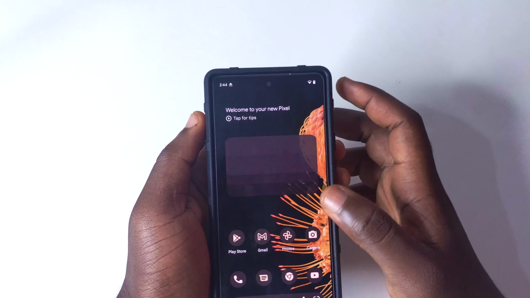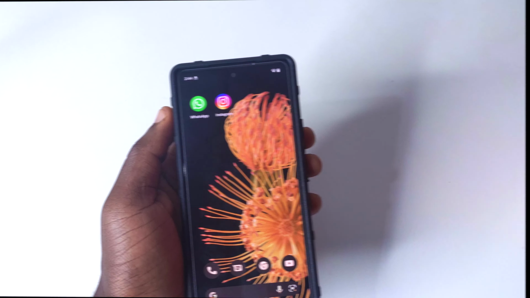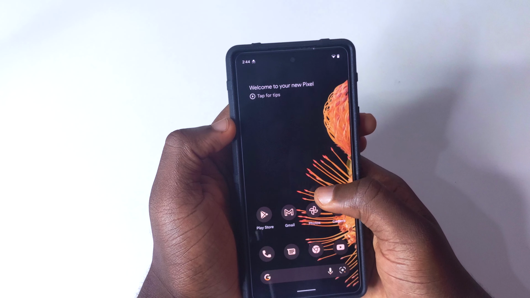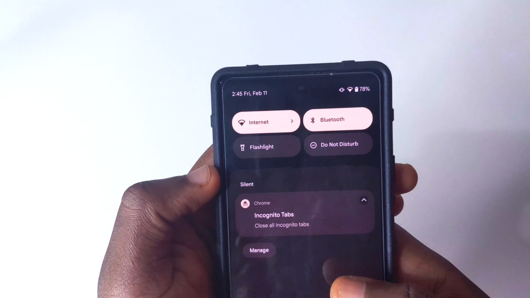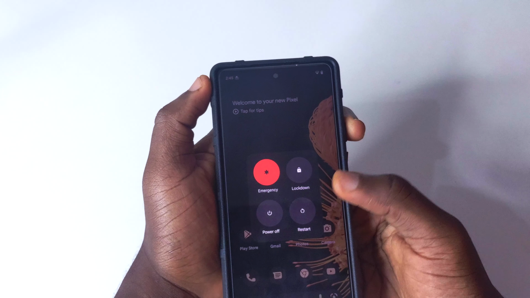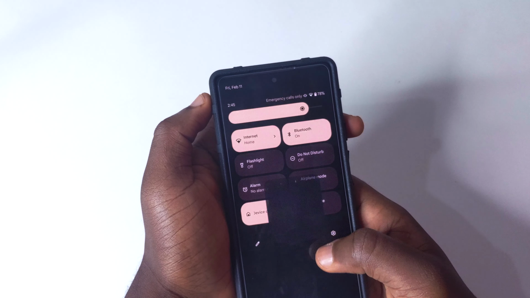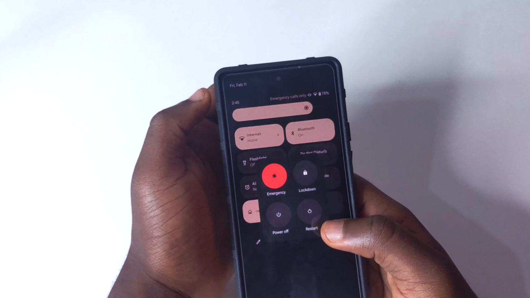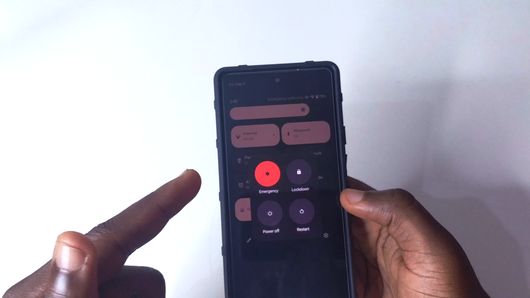And let's check out the other features we found when we installed this Android 13 OS right here. Again, the improved animation on the Android 12L is actually present right here. When you check out right here, you can see that the animation is very cool and very nice. The Android 12L had this animation, and it's also present in Android 13 Developer Preview 1. So this is one of the changes I noticed when I installed this OS.